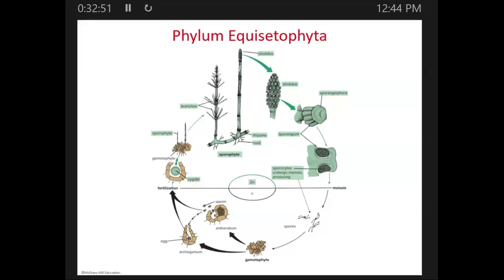So here's their life cycle from your book. You have to look at the strobilus tissue where all the sporangia are located. So this is why they say sausage-like. So that's the sporangium, and they're trying to show that's not flagella. Those are elater tissue, okay, attached to the spores. And then the spores land and gametophytes start to grow. And you have to think about the archegonium with the egg and antheridium with all the sperm.